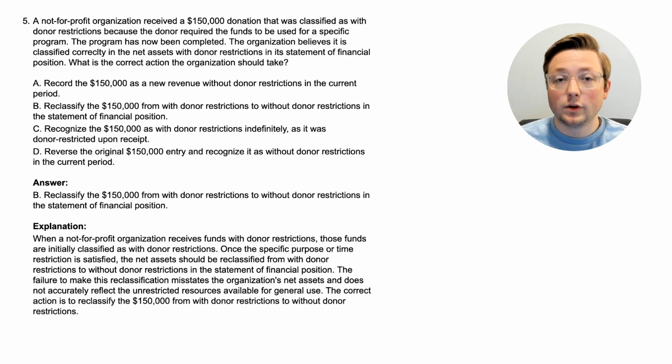So before we go any further, let's do one more part of the SuperFast CPA process called Pillar Topics. Now, the idea behind pillar topics is as you're going through the material, you will notice the things that keep popping up in the questions. These are the things that they're obviously trying to teach you.